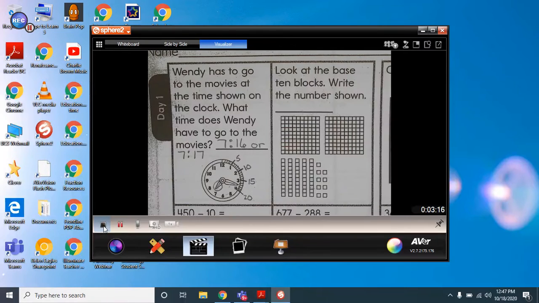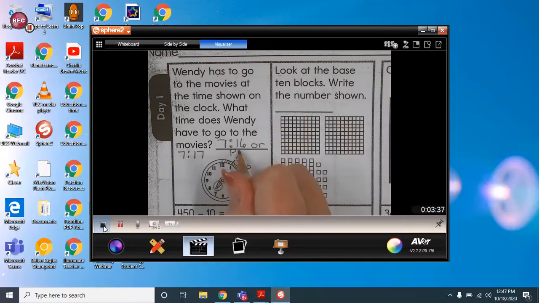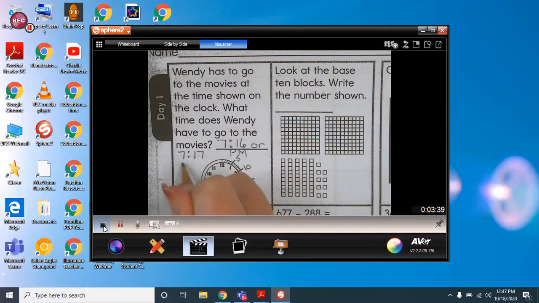Now, could we put AM or PM? Well, we could put PM, since most of the time you really don't have movie theaters open this early in the morning. Not to say that some don't, but for most movie theaters, we might say that this could be a PM or evening time.